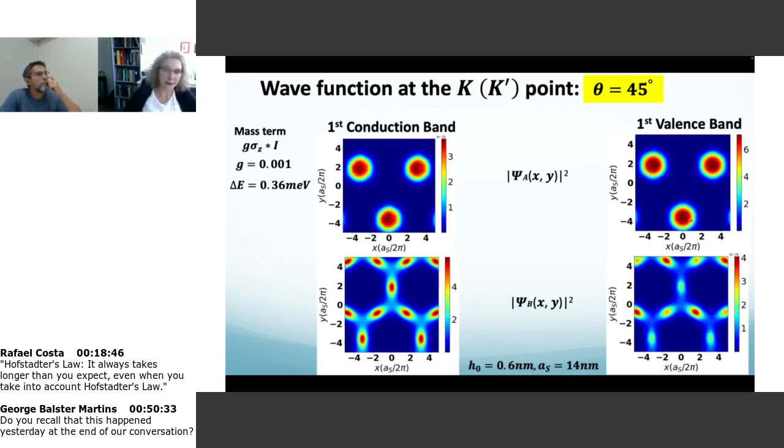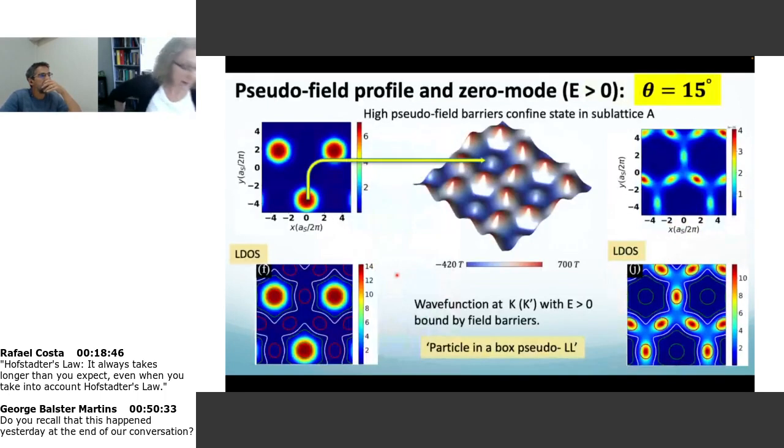So clearly, the fact that the Chern number is 0 has to do with the wave function at the gamma point, or the K point of graphene, being localized here, and the Chern number different from 0 has to do with the zero mode wave function being extended along these regions. How can I understand that?